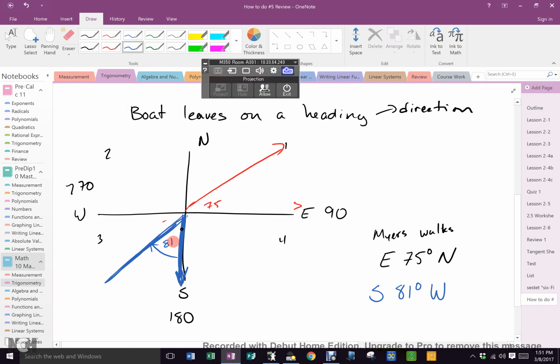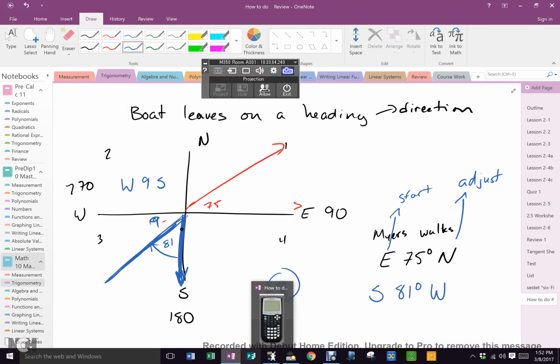Get it? That's also 9 in here, isn't it? So it's also west 9 south, isn't it? Because I could have gone west and then adjusted 9 degrees to the south and I'd be on the same path. Is everybody cool with directions? Yeah? The first one is where you start. The second one is where you adjust. Got it? Okay. That should help you with number 8.